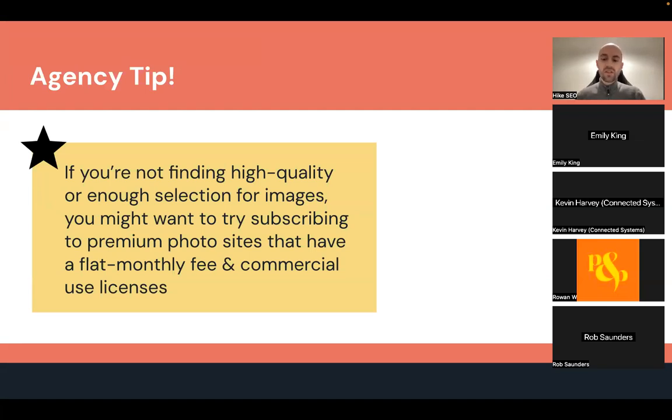If you want to stay on the free side, you can use public domain sites like Pixabay or Unsplash, but you might find that there's sometimes a limited selection on there. Other sites have fair usage or accredited use, so you can use something like Flickr, but you'd have to have a reference to the source and all of that. So you can use that as well, as long as you reference it.